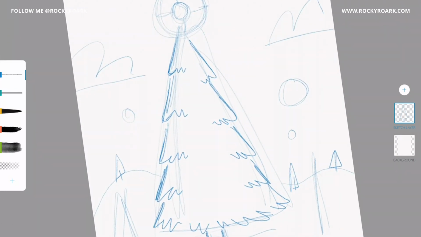Let's add some decorations to this. So we're going to add some garland. Some ornaments. And we can change these ornaments up when we actually vectorize this.